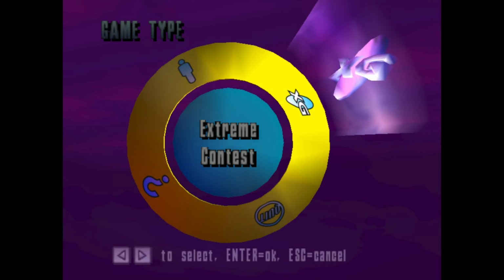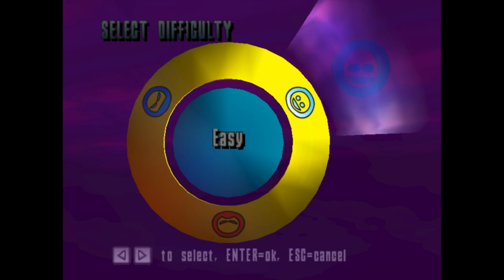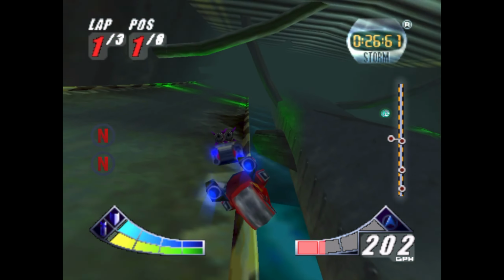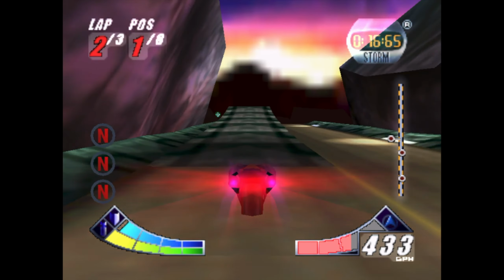The bulk of your playtime is spent in the Extreme Contest mode, a series of races across all 12 track environments, with the difficulty determining which variations you race on. There's 3 main contests to enter, each introducing you to new tracks and put you through more races than the last, starting with 4 races, then 8, and finally 12.